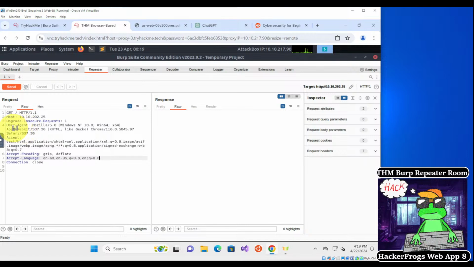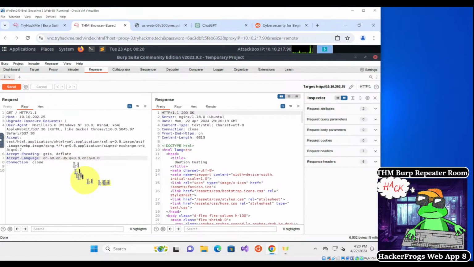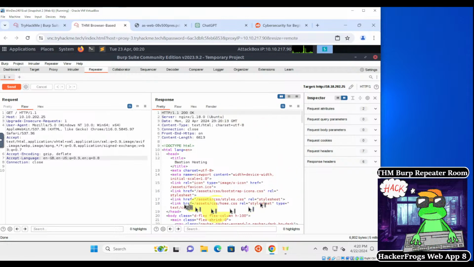We have the request type GET, and then the HTTP version, which is 1.1, and all of our usual HTTP headers, such as Host, Upgrade-Insecure-Requests, User-Agent, Accept, Accept-Encoding, etc. What we need to do to send this request is just click on the Send button over here, and then we get the response over here.